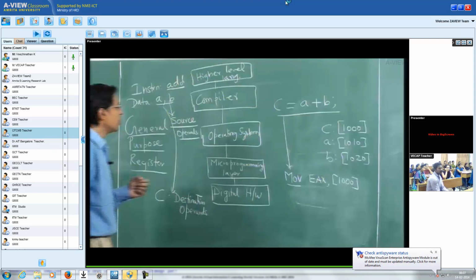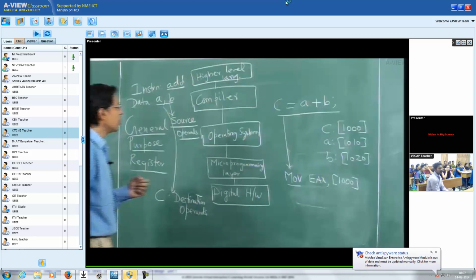That means the content of EAX will be added to EBX and the answer will be stored in EAX itself. So this is something like EAX = EAX + EBX. Now what is that answer in EAX? That will be C, because A is moved into EAX, B is moved to EBX, both of them are added and the result is stored back in EAX. So the answer is C.